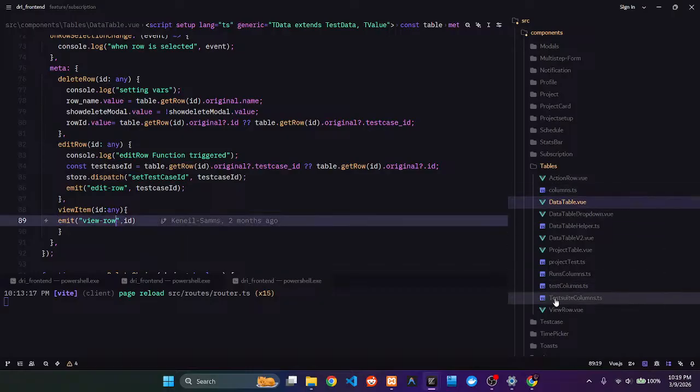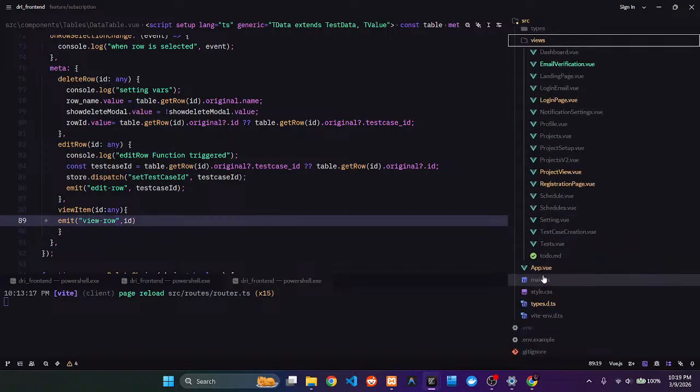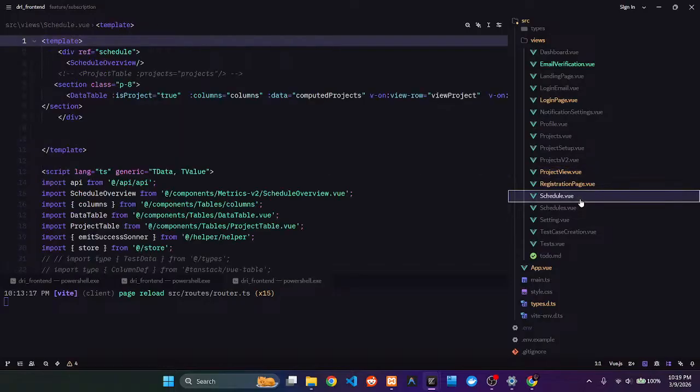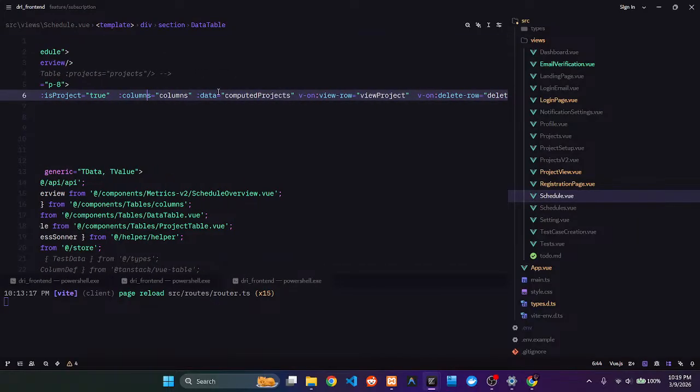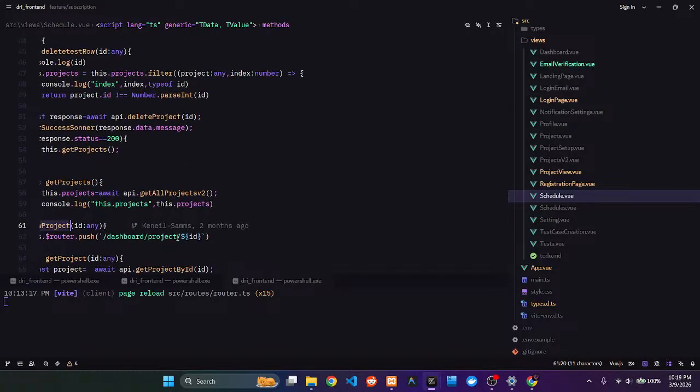Where is that emitted to? Apparently the view. So I have to go back to the view, schedules I think. View project, be on view project here. So I go here, and then I'll have to do this.